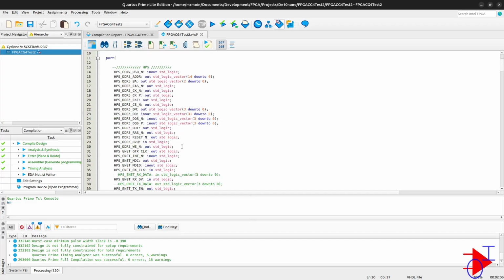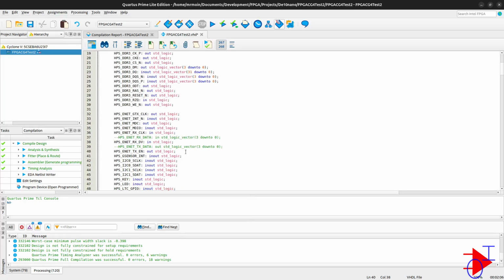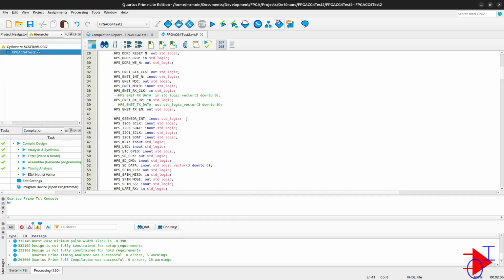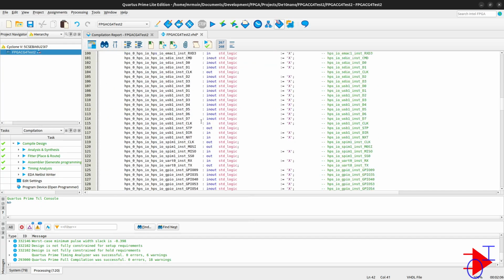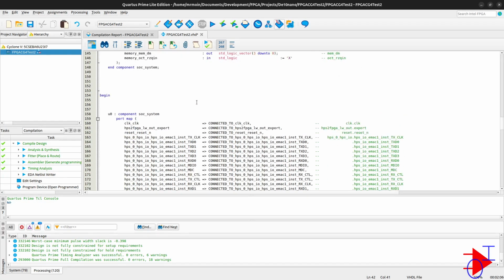So now what we will do is separate out the ENET, DDR3. There's I2C in there. Now I see it. I didn't see it before. So I think I'm not using the I2C. It's there, but I never used it. In any case, if it's not used, not used. If it does complain, I will add it in. For now, let's keep it in there. Okay, all those connections must be connected here.